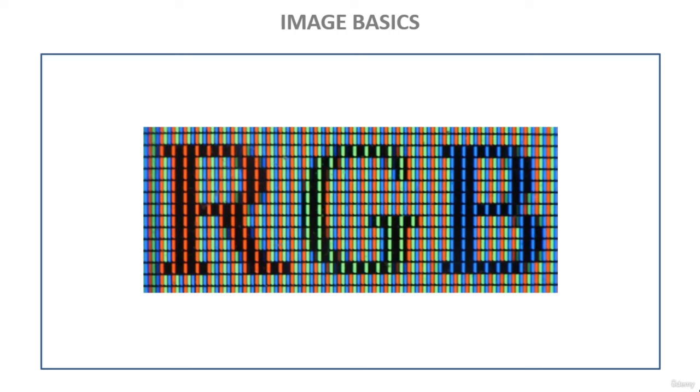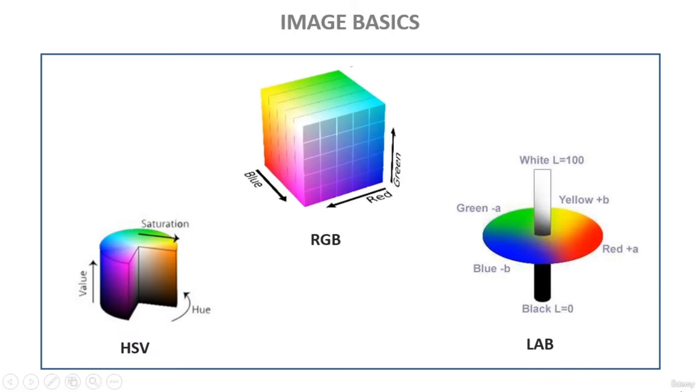A color model is a system for creating a full range of colors using the primary colors. There are 2 different color models, additive and subtractive. Additive models use light to represent colors in computer screens, while subtractive models use inks to print those digital images on paper. Now, if you look at the diagram on the screen, there are 3 major color space models, RGB, HSV, and LAB, each having a different set of properties. Among these, HSV and LAB are alternative representations of the RGB model and are closely aligned with the way human vision perceives color.